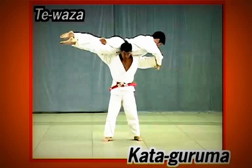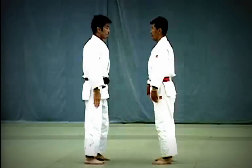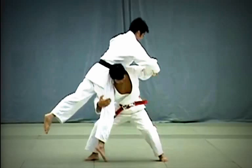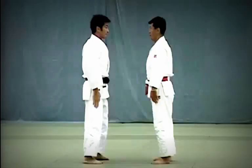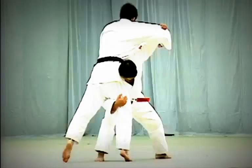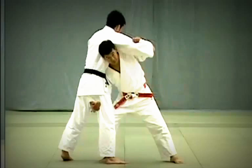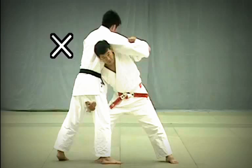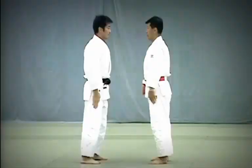Kataguruma: on the second step, Tori switches his grip to Uke's right inner sleeve, then takes a big step back to break Uke's balance, bringing his left foot near his right foot, and lowers his hips to lift Uke and throw him diagonally forward. When lifting Uke, Tori should lower his hips and press the back of his neck against Uke's hips — if the neck position is too high, it will be difficult to lift Uke. Tori should not grasp Uke's pants; he should merely press his palm against Uke's leg. When lifted, Uke should straighten his knees so his entire body is straight, supporting himself by pressing the palm of his hand against Tori's back.